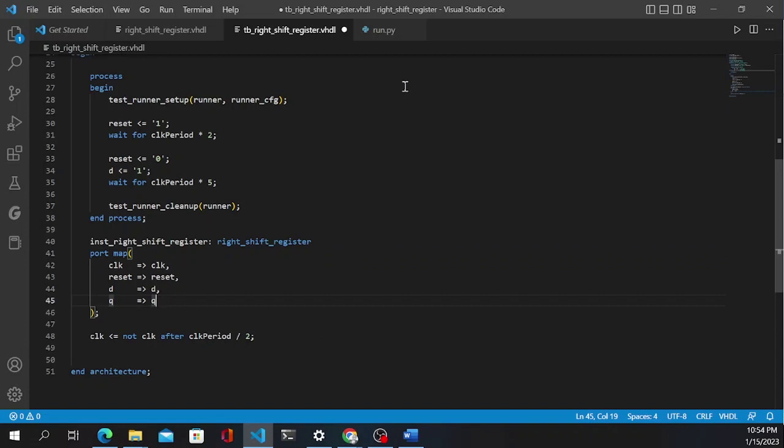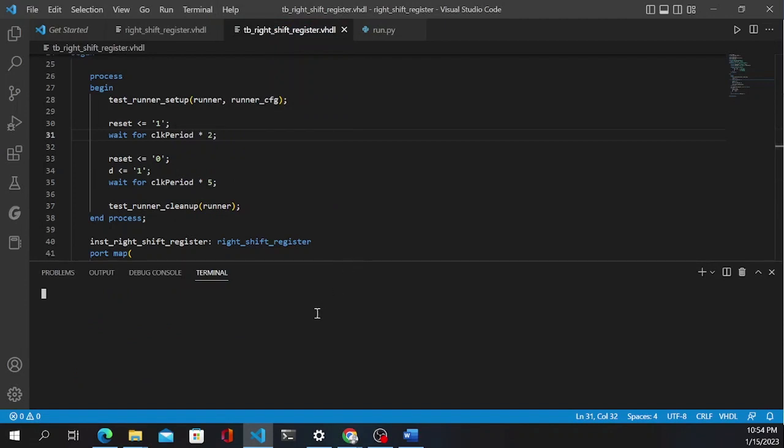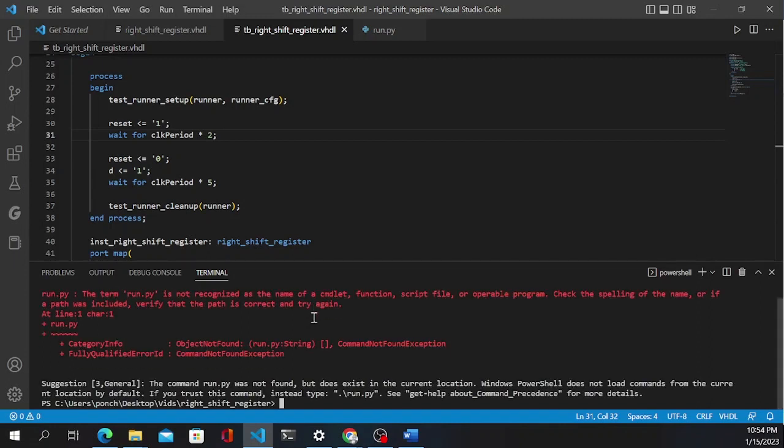Now let's compile and run our project. To do that we simply go to a new terminal and say run.py, and instantly we see we have an error.